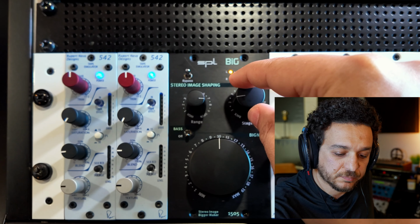So to be honest, I don't like it on the acoustic. That's the thing about units. Sometimes you get a review, like, oh, I tried this unit and I hate it. Sometimes certain things work better on specific sources and don't work well on everything, and you have to use your ears for all of that. For the acoustic, because it's already hard panned left and right and is already wide, when I started to mess with the stereo imaging, it started to phase a little bit and sound weird. The other thing is, it made that acoustic feel brighter and harsher. When that unit is off, that acoustic is super warm.